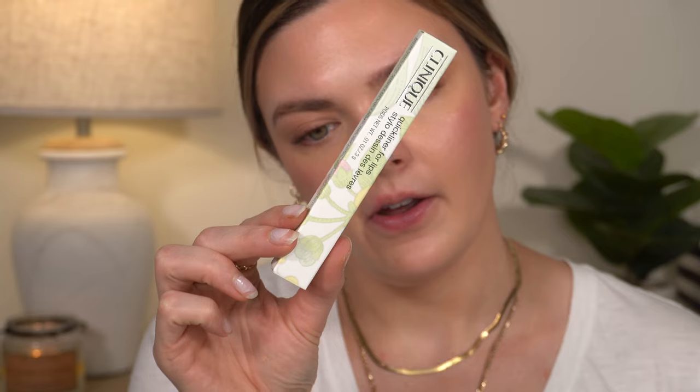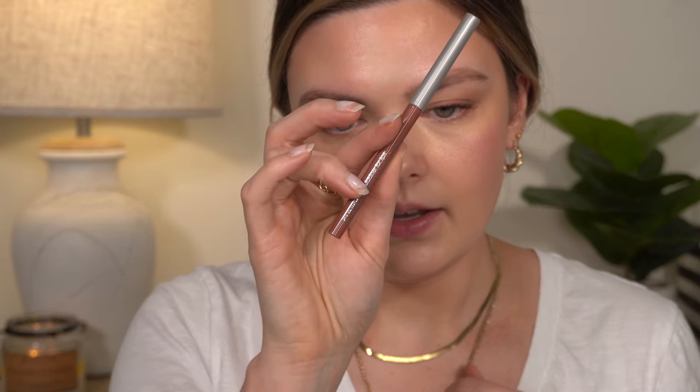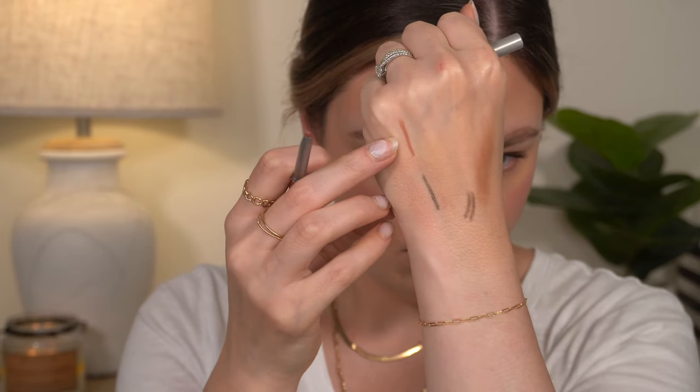Last for the lips — I have one of their lip liners. This is the Quick Liner for lips in the shade 40 Neutrally. It looks like a retractable lip pencil. This color looks really good — just a nice neutral pink. This actually came from the Cosmetics Company Store; I think I paid like $5 for this. And then for the lips I also have a lip gloss — the Clinique Pop Splash lip gloss in the shade Caramel Pop, which is a really light nude.